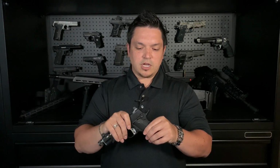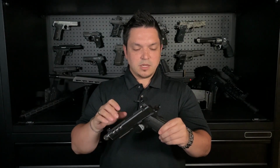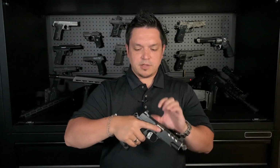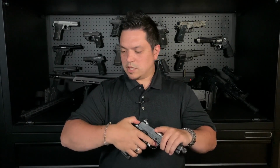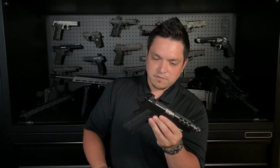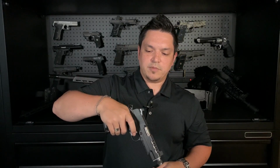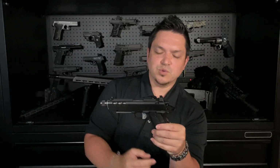And you're not going to be sad even if it costs you a little bit of money, because this is such a fantastic pistol. Other than that, it is single action only. So hammer back, safety up, and that's how you're ready to rock and roll. Cocked and locked. Other than that, the safety is fantastic, super easy to get to. Drawing it from a holster, it was really easy to get that down and manipulated with my thumb. They also did some great machining on the safety as well.